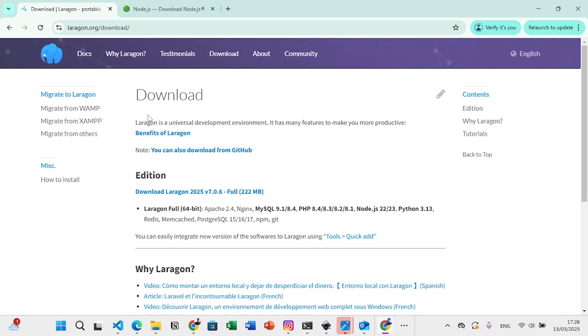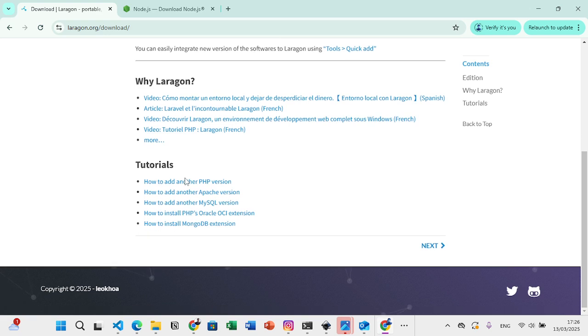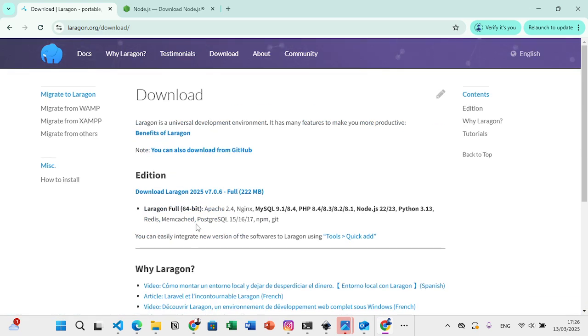I will show you first how we can create a project with Laravel 11, and then we install Laragon, and then we are going to use a payment gateway, namely Midtrans, and we take the API code from Raja Ongkir. For this project, I will use Laragon as the local project environment.